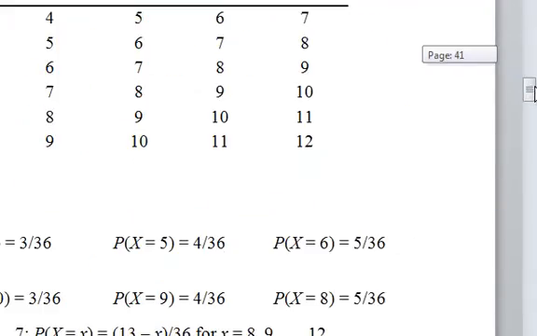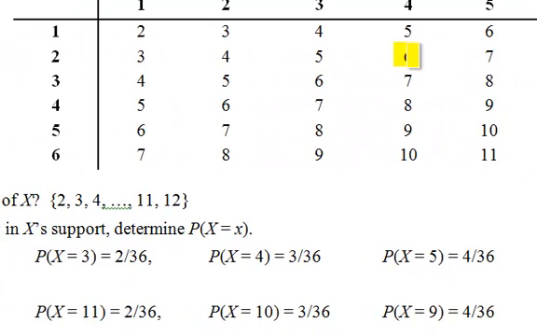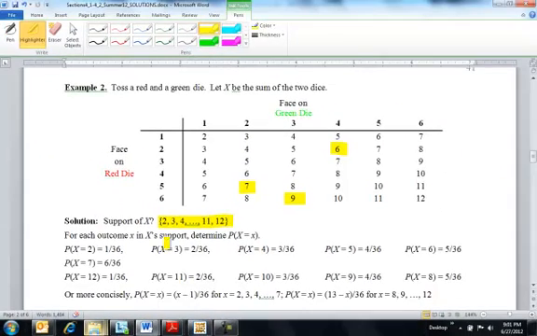Here was just a nice example. Toss 2 different dice, one green, one red. Add up their faces. So a 4 and a 2 will give you a sum of 6. A 5 and a 2, here's a 7. A 6 and a 3, here's a 9. These are all possible outcomes, 36 of them. So what is the support of this random variable? The sum of 2 dice could be anywhere from 2 to 12. Then we'll start practicing putting probabilities with those, and right now a lot of it will just be counting.